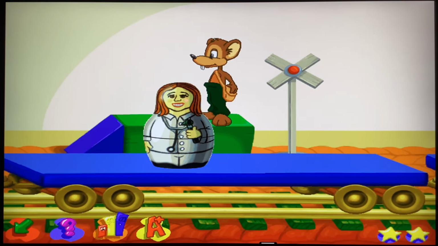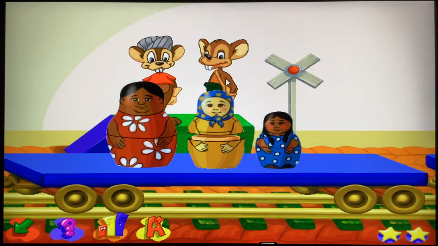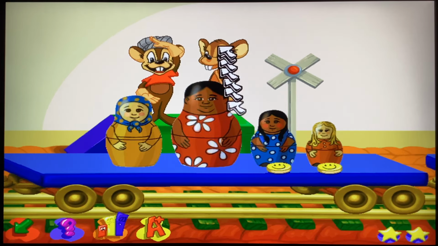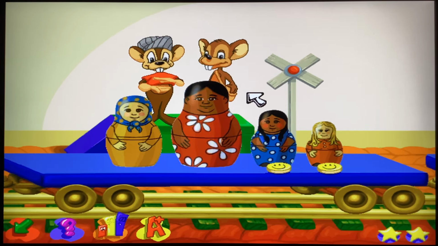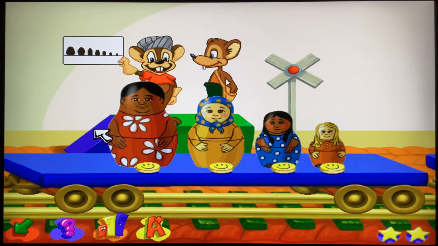Okay, Roquefort, pull up the next batch. Okay, let's mix them up. Now, see if you can put the dolls back in the right order. Look at the look on his face. From biggest to smallest. I like the look on his face. Hey, Roquefort, remember the time we hopped on that ship to Europe? Yeah, that ship had good cheese. Mice and rats like eating cheese. Good work.